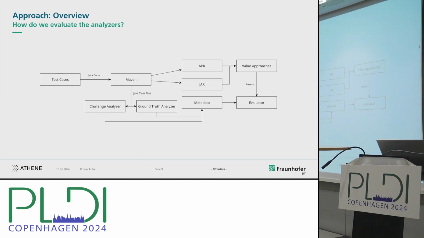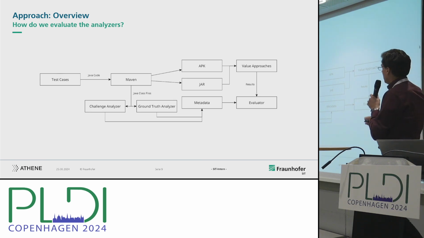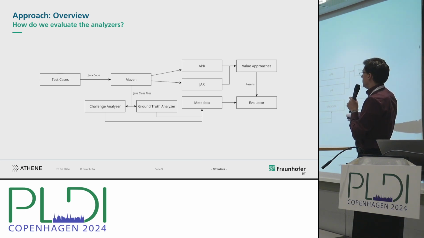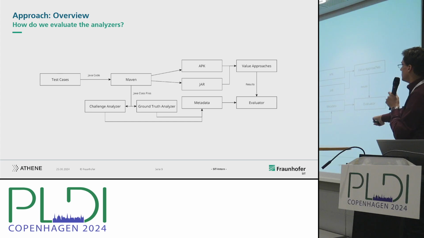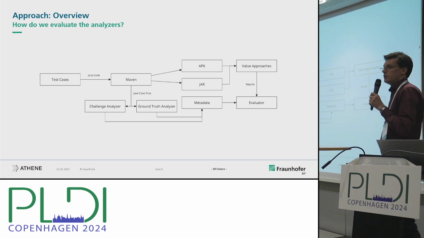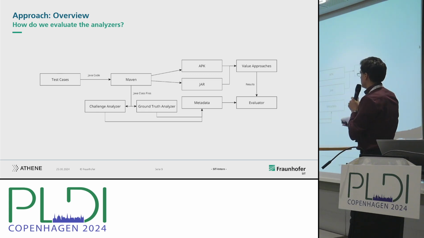If it's Android code, it will be packaged into an Android app and will be run on an emulator or a phone. And once this has run, you know the value that this test case computes. And this will automatically be annotated to the test case and will become metadata of the test case. You never specify the ground truth, you just write the test case.